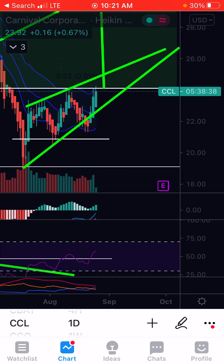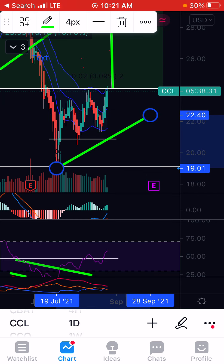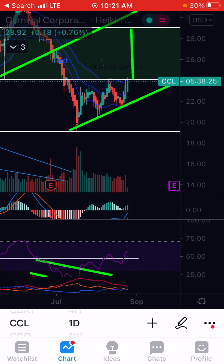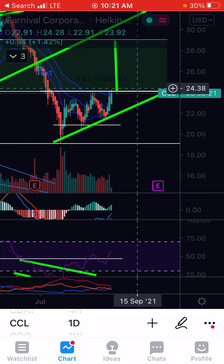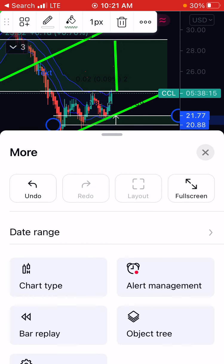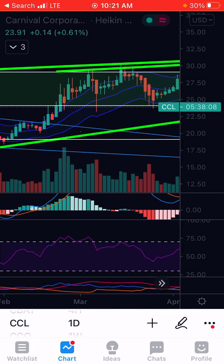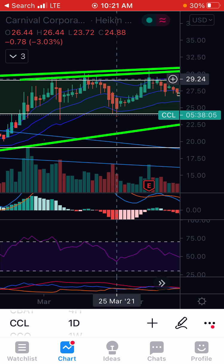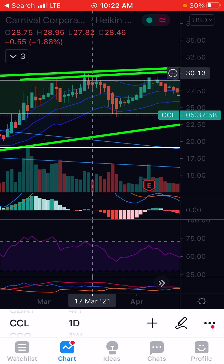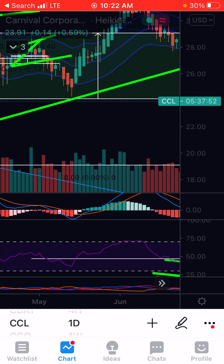However, although that could be a possibility for a bearish case scenario, we also want to keep this idea on the radar that if this was an ascending triangle, and we did break up back into this range, looking here in the history, and this is all based off of probabilities, that anytime we broke this level, we didn't find any type of resistance until about $29. Well, we'll call it from $27.86 to way up here at this $29 range. So that is something to keep in mind here.